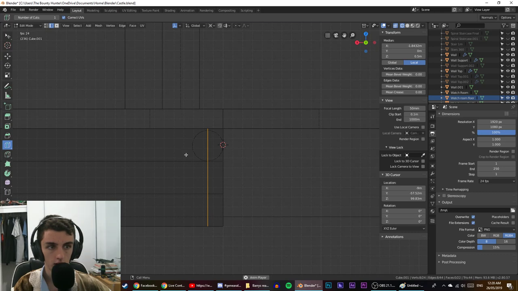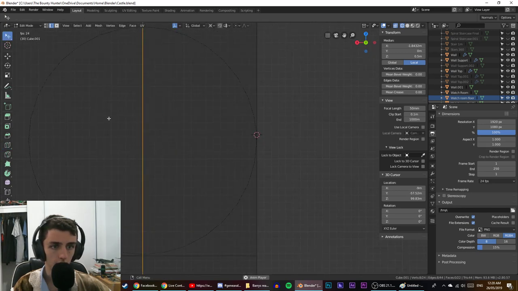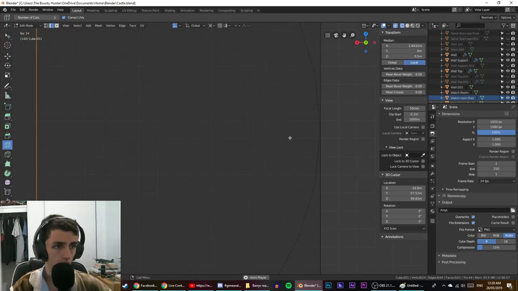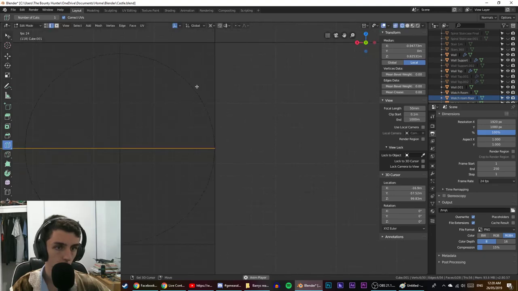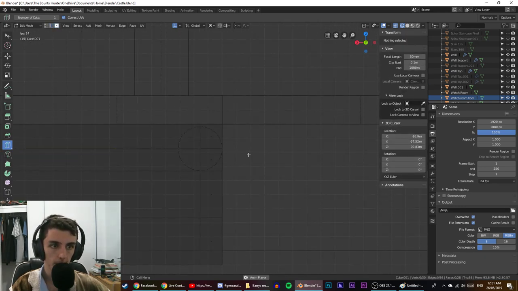Okay. Oh, I didn't realize you could do that. Oh my goodness. Wow. Okay, just wanted to zoom in there. Where's, there we go. Okay. Let's get that 3D cursor out of the way. Oh crap, hang on. Just wanna get it as close to that as possible. Okay, that's looking good.